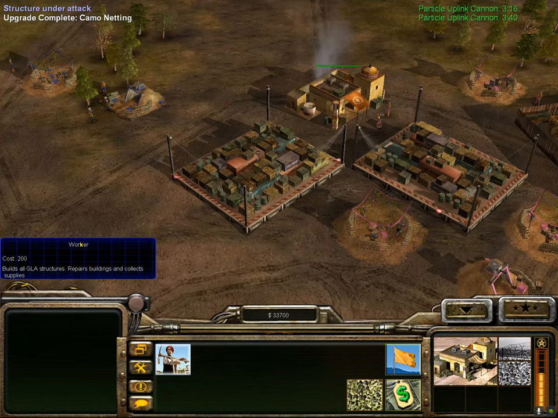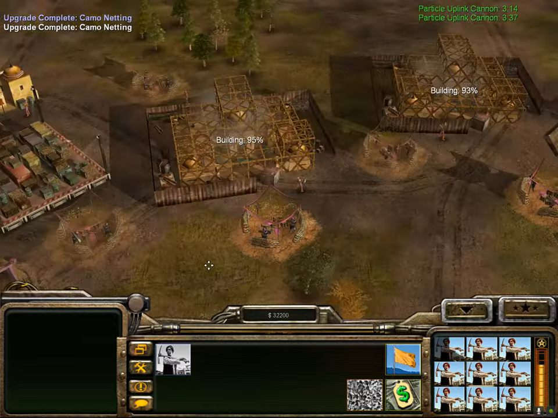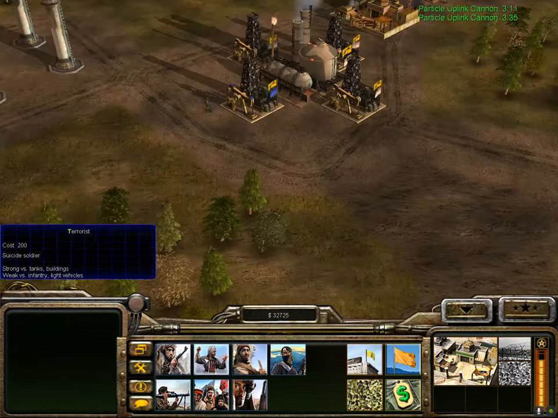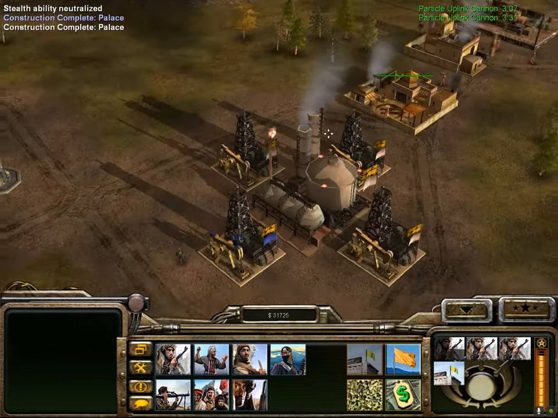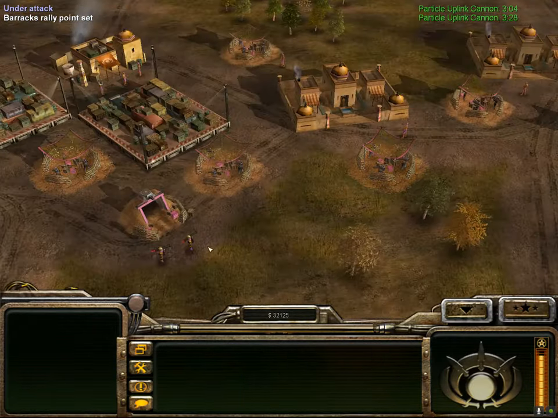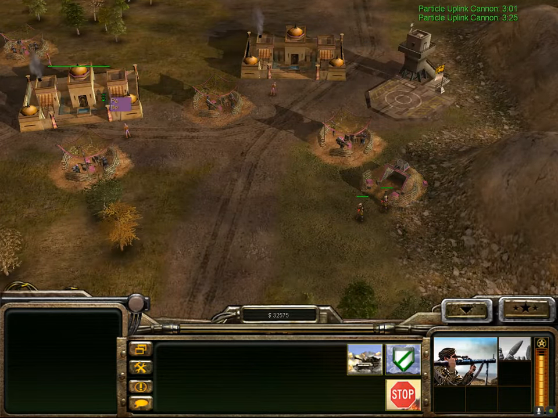Camo netting has arrived. I will work. Our work is complete. Building construction has been completed. Land must be preserved.